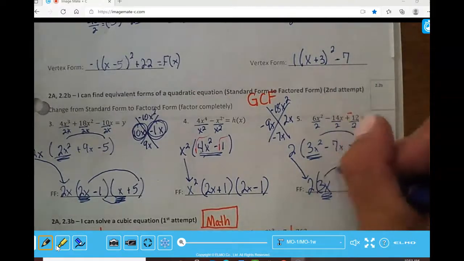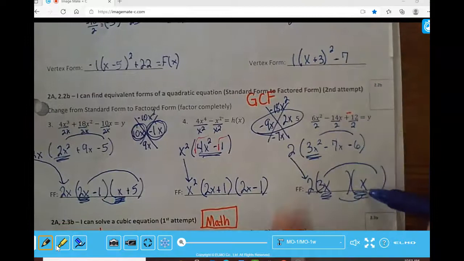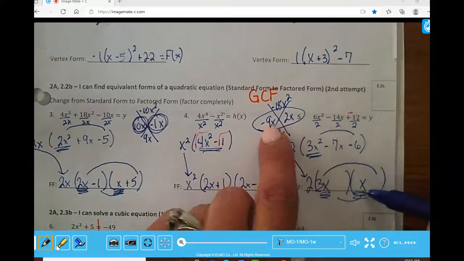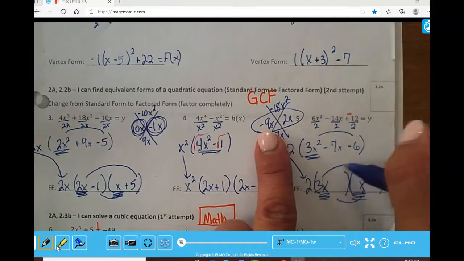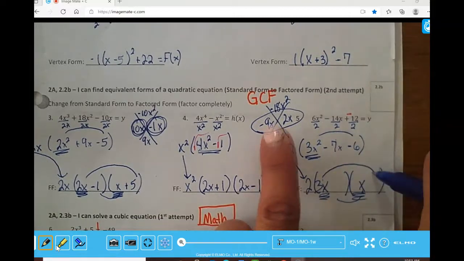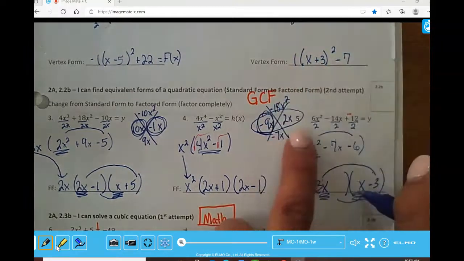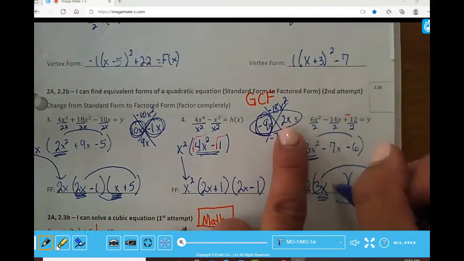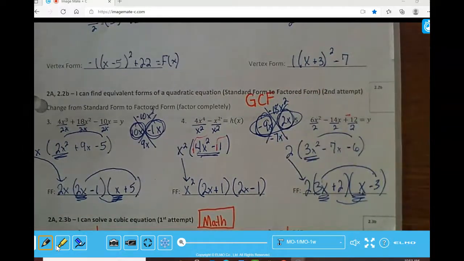And then when I make my base, to make these numbers, x is never picky. x can make 2x, x can make 9x, but 3x can only make the 9x. So 3 times what, or 3x times what makes the negative 9x? That is a negative 3, so that takes care of that one. And then x times what can make that 2x, and that is a positive 2. And now we have factored completely.